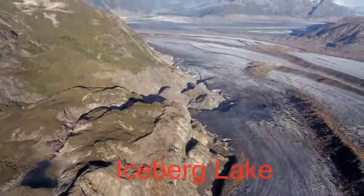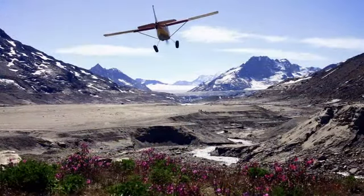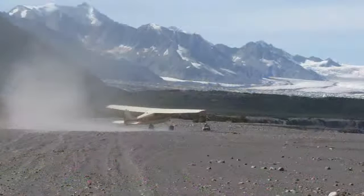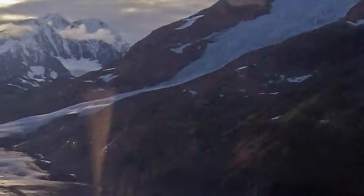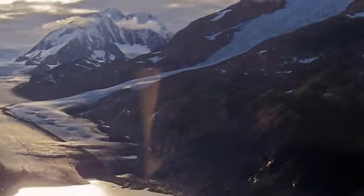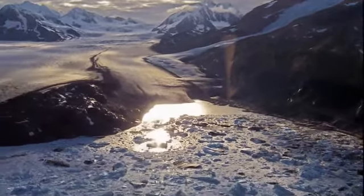Iceberg Lake gives the feeling of being much higher in the mountains than it actually is. Incredibly isolated, near the junction of several major glaciers and within view of the Bagley ice field, the immediate beauty hits home as the plane departs, leaving the visitor in absolute silence looking up at the hanging glaciers above and a glacial lake below. Depending on the time of your visit, the lake may have performed its occasional draining disappearance beneath its glacial dam, leaving a huge bowl of beached icebergs to wander among.